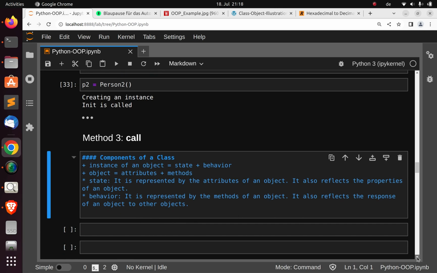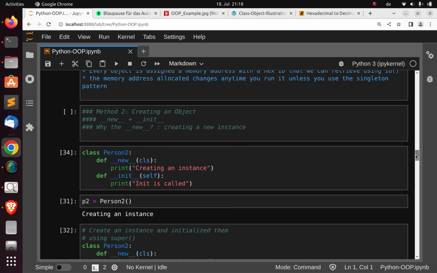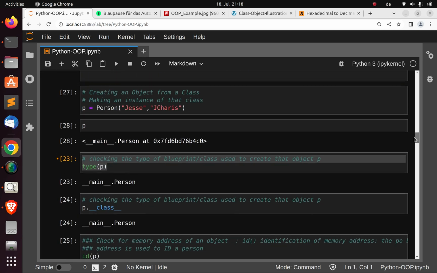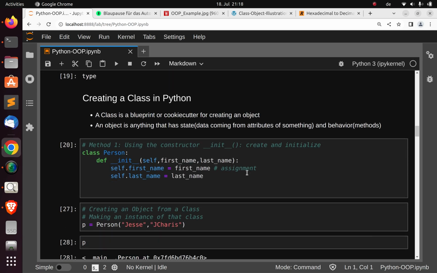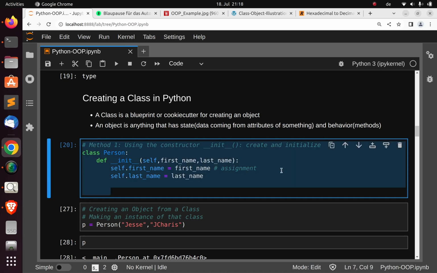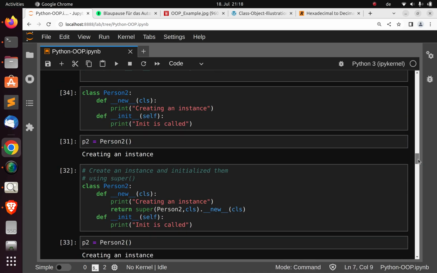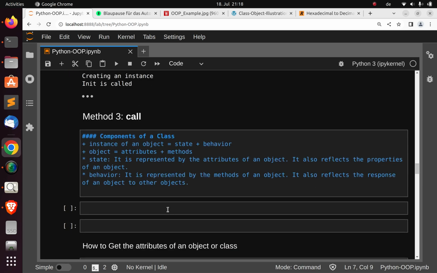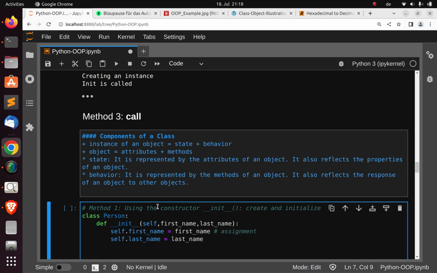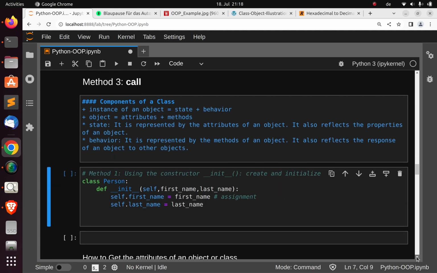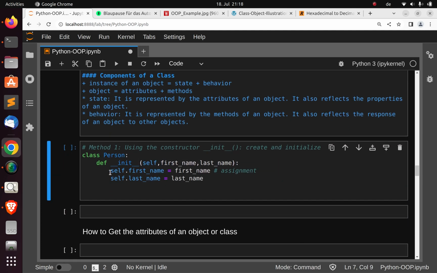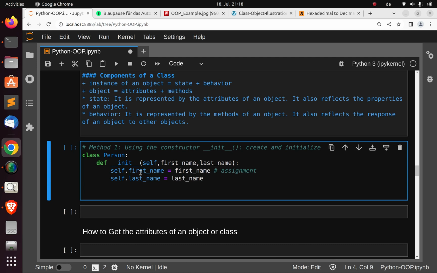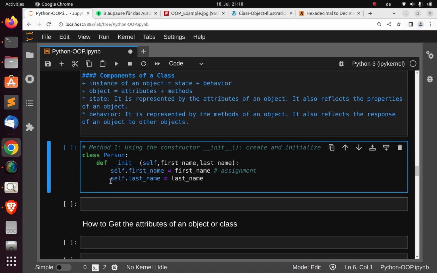So if I go back to the class we created, which was this one here, the first one we created, this is what we'll be using most of the time. I'll copy this one here and explore the components of this particular class before we move on. So if I go back here, this is what we created. These things are the attributes, and it doesn't have any method yet.